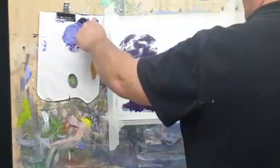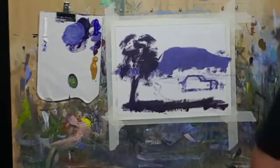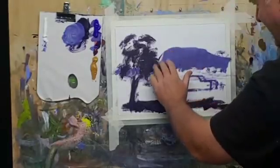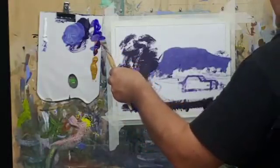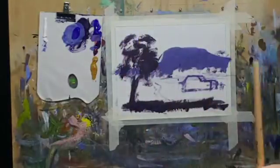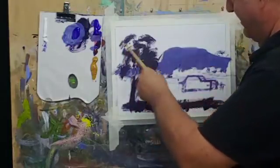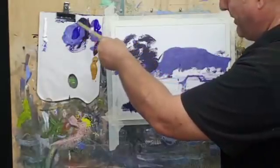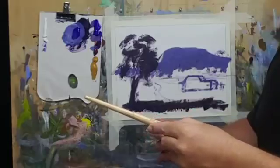But I'm not committed to that currently as being the final final step. This is going to have some nice rocky escarpment, rock faces on there with the sunlight hitting on there. So, okay, now we need a blue. So you can see here, this is another thing that I learned some years ago. I've got my darkest dark there, which is this one here. And then I've got my blue for the mountain here. And I've mixed them separately, but I put them close together. So now I can compare the two, if that makes sense, yeah?